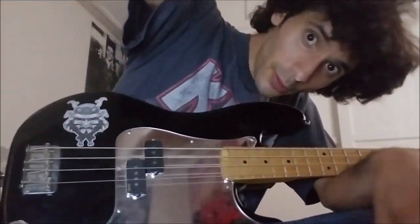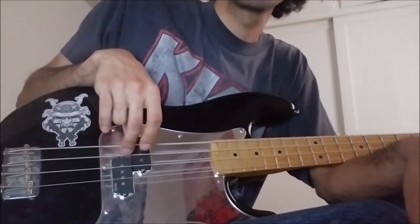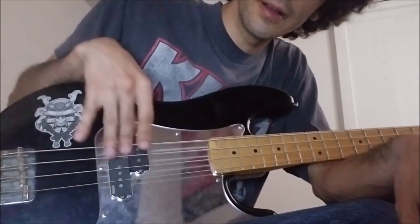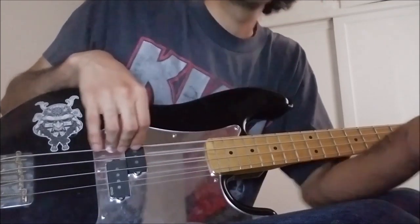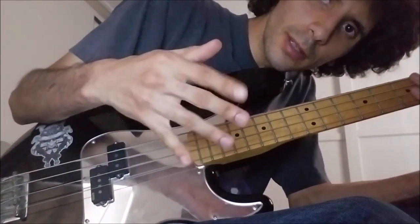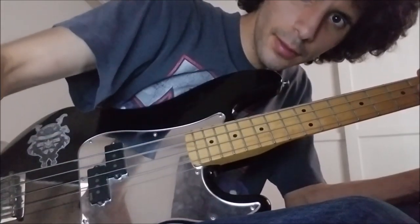The main reason that we're doing these practices is to get the finger independence going. I think it's unorthodox, but I was watching a video on John Myung, he says go like this, and then go like that. So what we really want is to be sort of like drummers, and instead of limb independence, we want to get finger independence. Okay, let's do the next thing.